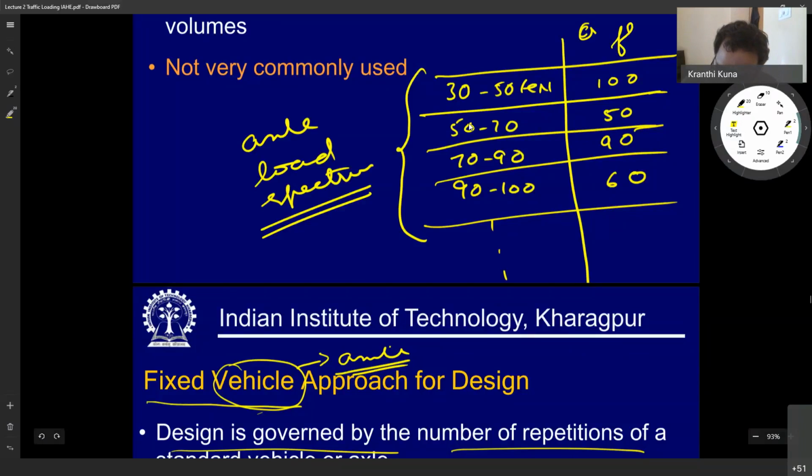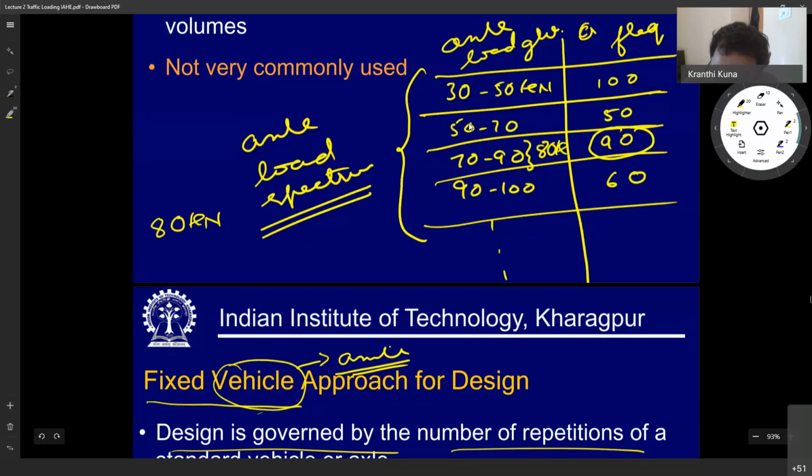This is frequency and this is axle load group. As I said, 80 kilonewton will be taken as a standard axle. So for example, the intermediate value I'm taking as 80. So I have 80 kilonewton vehicles per day.